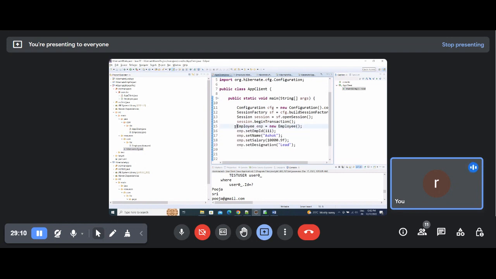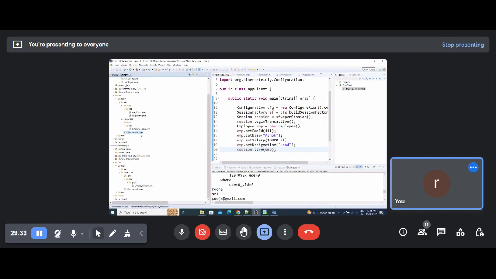Then session.save of the employee object. Okay, save it. After the session is saved, we need to close the session and session factory, and transaction.commit. Three things that we need to do. I will show you, one second.